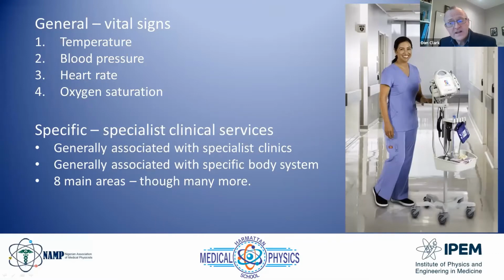And then on top of that, there are a number of special ways in which we make measurements on the body. There are lots of different clinical applications, but there generally seem to be 8 main ones, and we'll touch very briefly on those this morning. These are generally associated with specialist clinics, and look at a particular part of the body. As I said, there are 8 of those, and we'll touch on them.